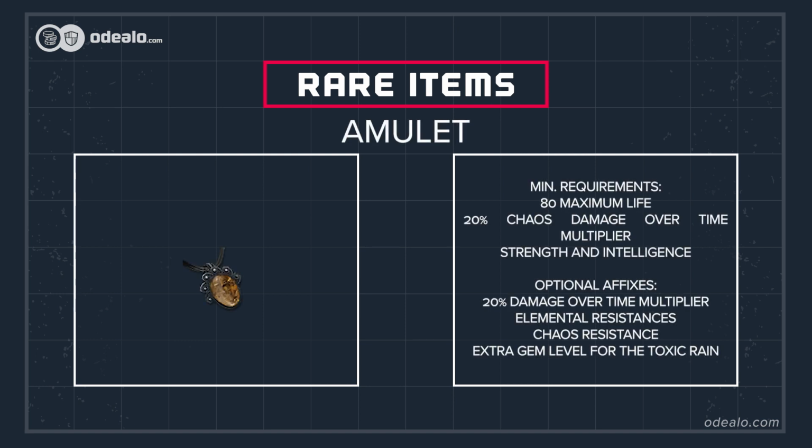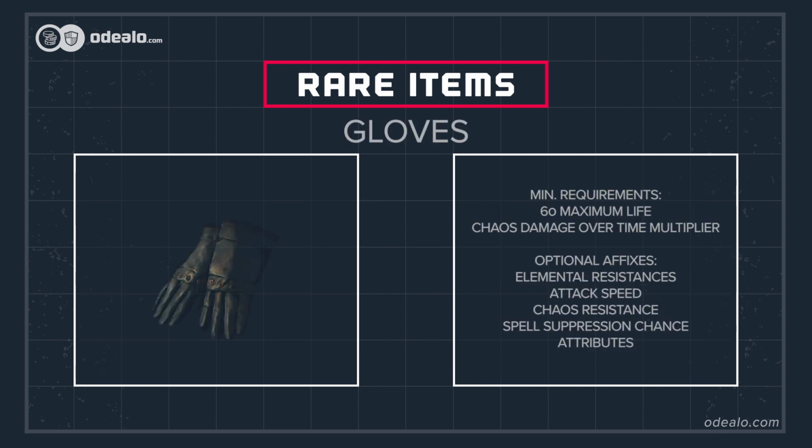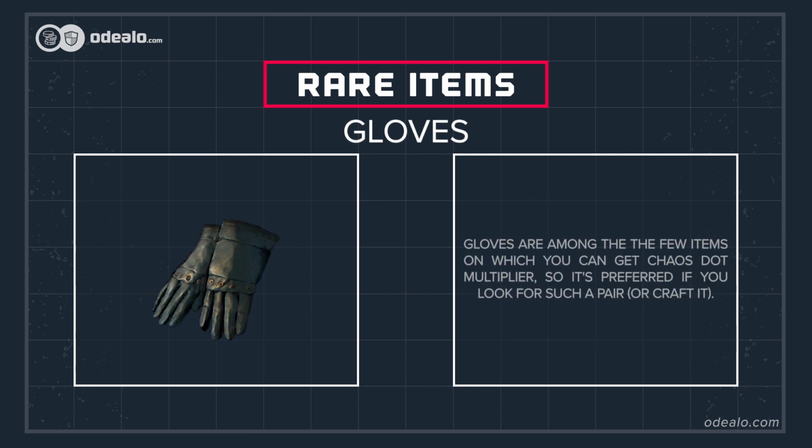On your amulet, get maximum life and chaos multiplier. Those are great, but try to have some attributes and resistances too. The best anointments are hardened scars, potency of will or sovereignty. Gloves are among the few items on which you can get chaos multiplier, so it's preferred if you look for such a pair, or craft it.